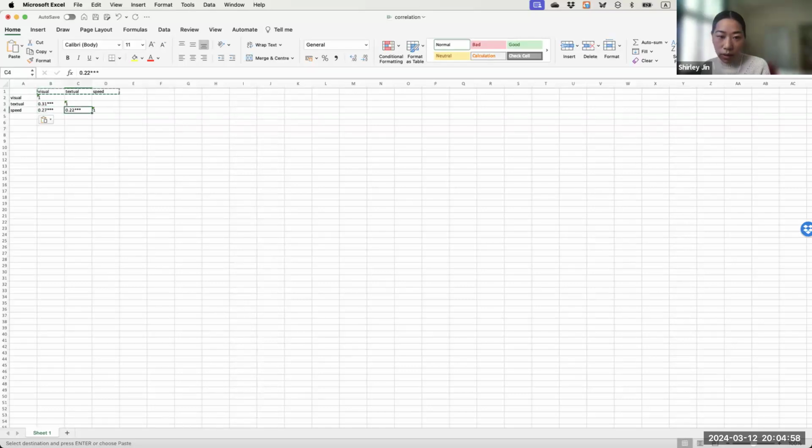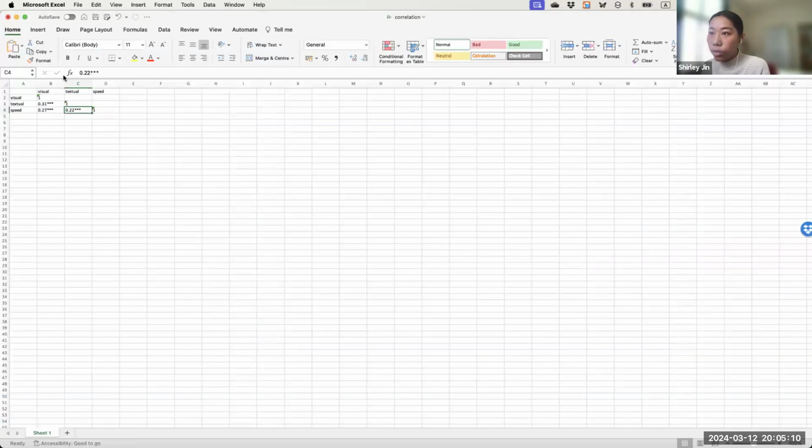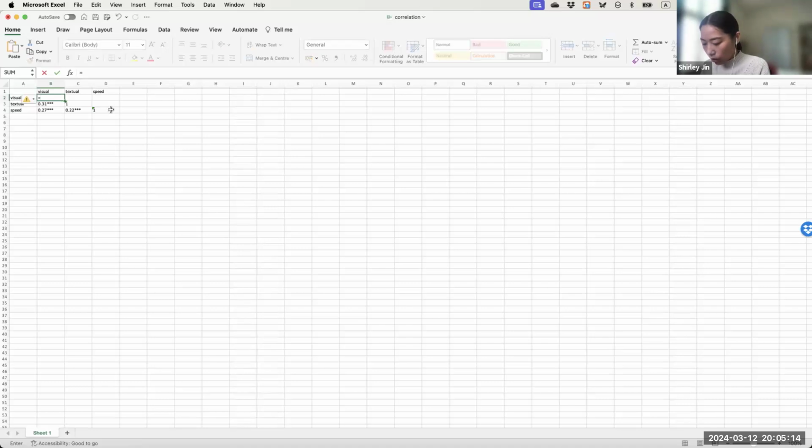And then we go back to this part, you copy the AVE value here. For example, for visual, this number, and copy this number to the Excel file. So we need to calculate the square root. Then we use the formula SQRT, and then you put the value here.